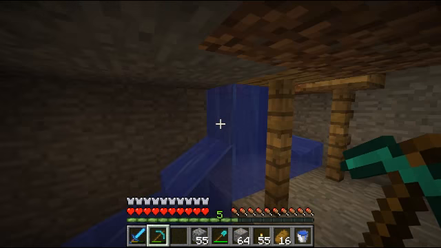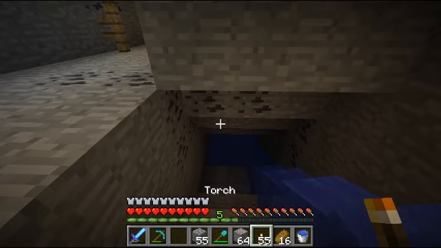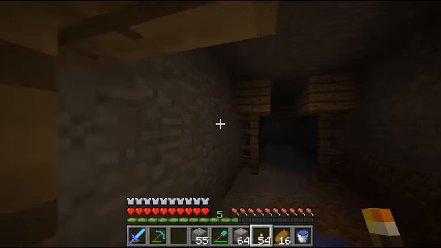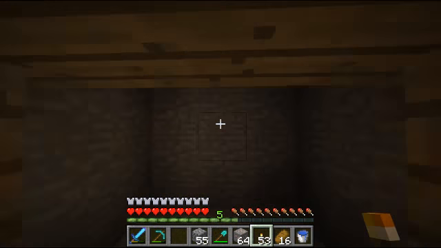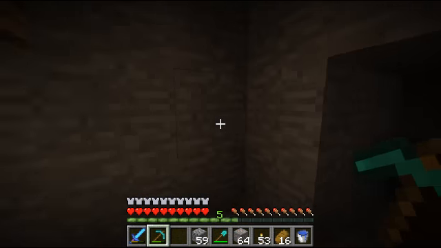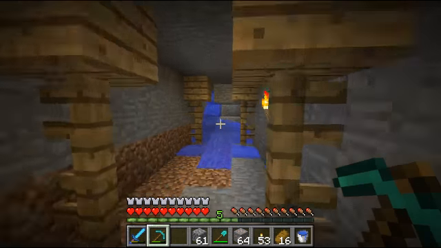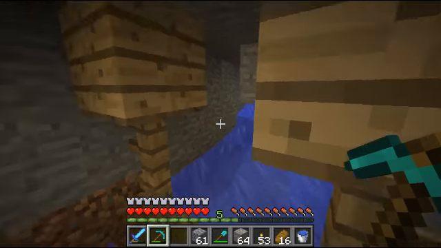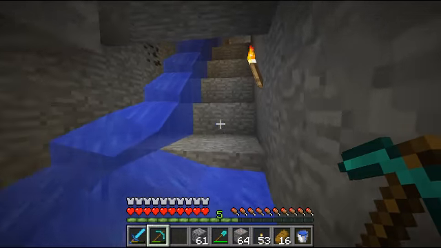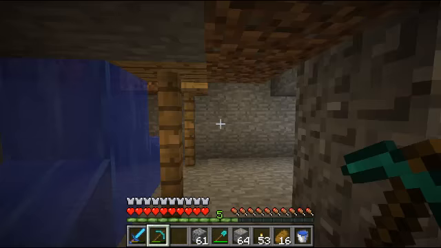We've got some stuff going down here. We'll go down. I'm not too worried about the water here carrying us into lava, so we'll just keep it going. Nope, dead end. Just make sure. Nope. Eh, really is a dead end. There's a lot of dead ends in this mine shaft. Okay. All right. Come on. Let's go.